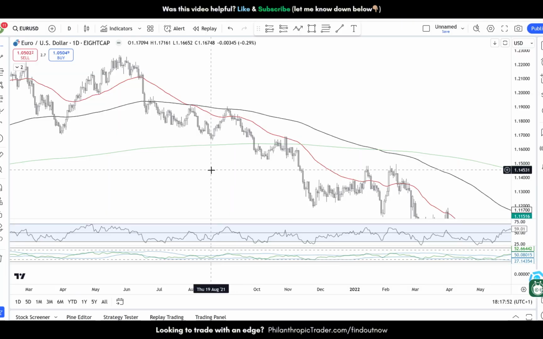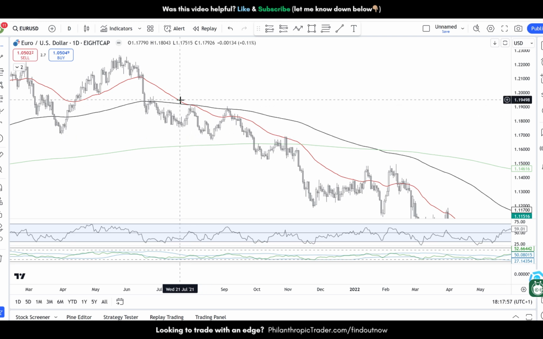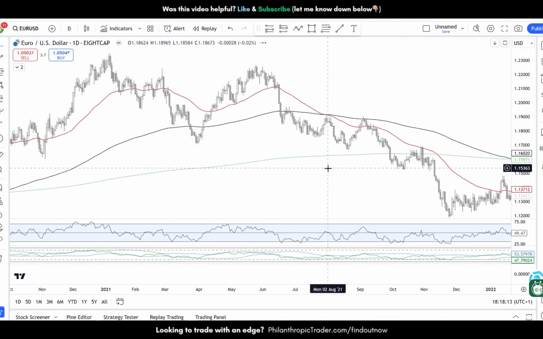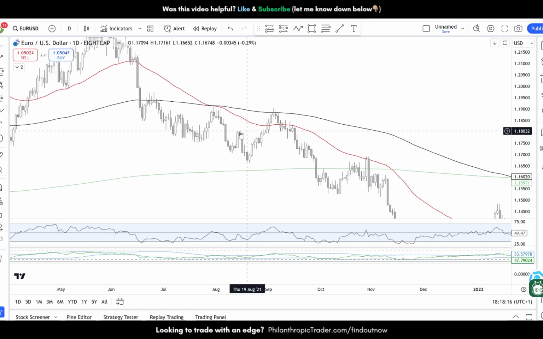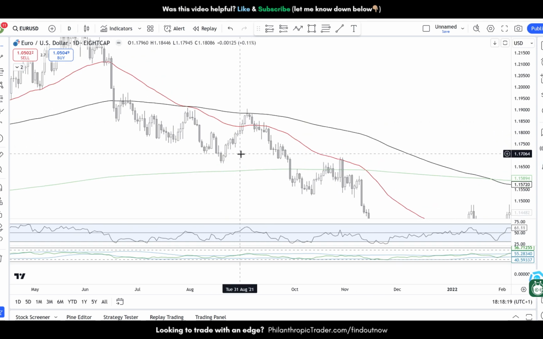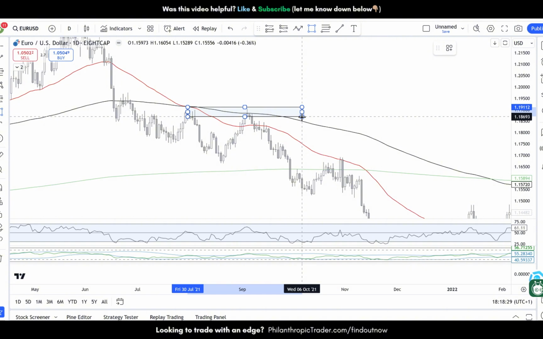Alright, so over here we are looking at the Euro-USD pair on the daily time frame. We see the red line is the 50 exponential moving average, the black one is the 200 exponential moving average, and we see the red one is below the 200, which means that we only trade sell opportunities, right? Over here, let's zoom in a little bit. So we look for sell opportunities, we wait for the pullback, right? And we wait for it to respect the support level over here. Let's use the rectangle. This is the support zone.